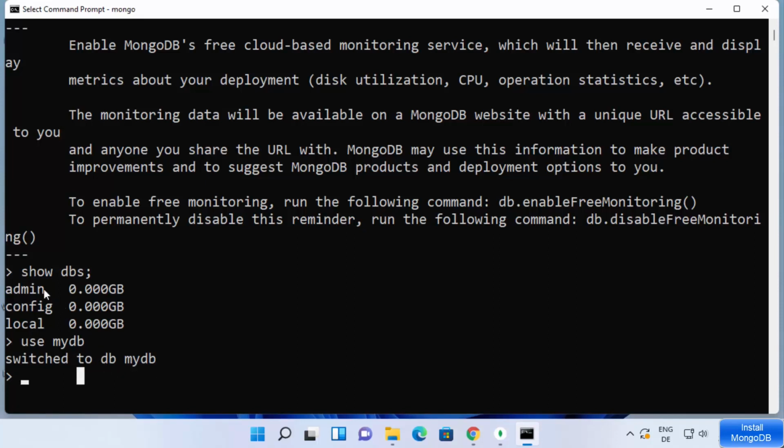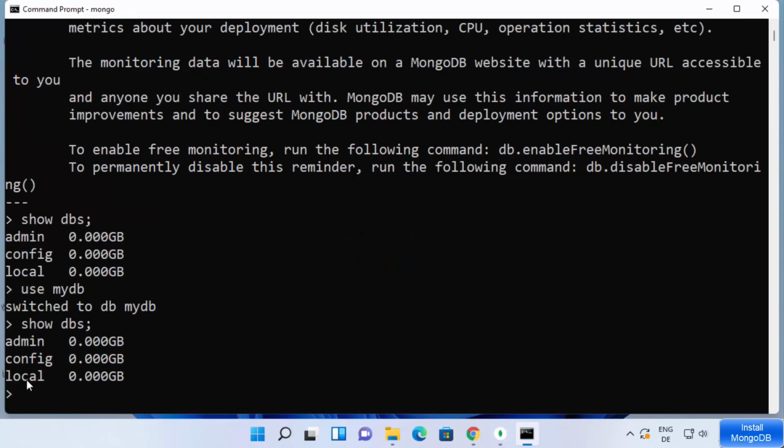So once this database is created, we can give this show dbs command again and check whether this database is created or not. So just write show dbs, but still you will not see the name of the database which you have created. And why is that? Because until and unless you fill your database with some documents, you will not see it here. So if your database is empty, it's not going to show you the database, right? So we need to fill our database with some data, and in order to do that, we can give this command.